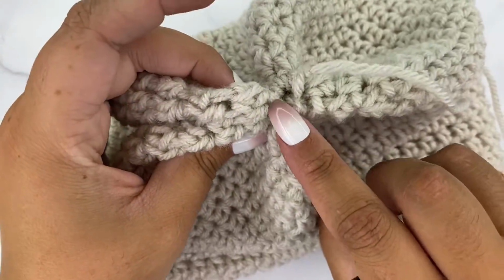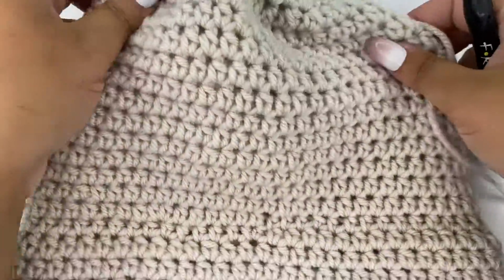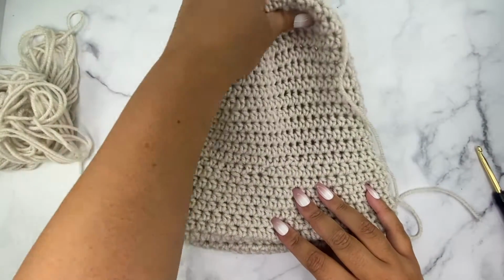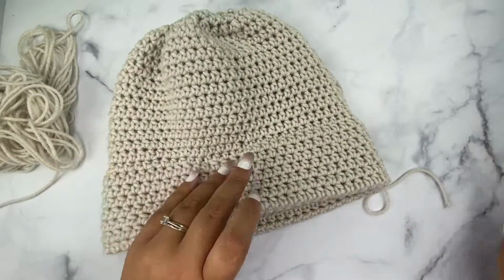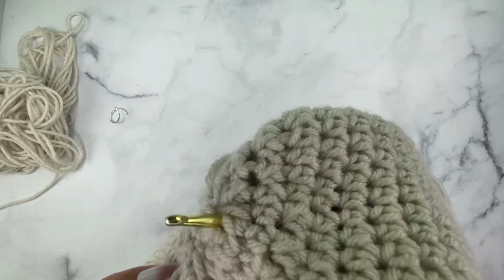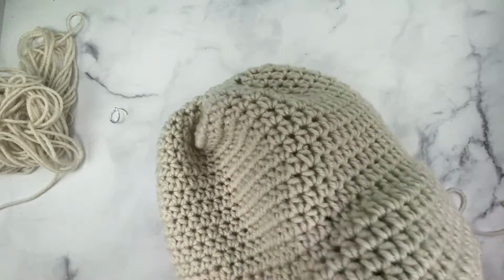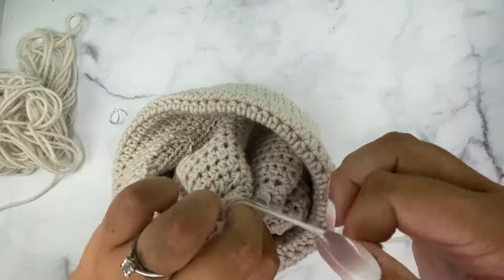All right, so you have the top closed up, and it'll look like that. And then we'll flatten it out so that you can see. And that is what your finished beanie will look like. All right, and if you want, take your hook and go through the top there, the little hole that we have at the top, right here, and grab your yarn and pull it through. And then you can turn your hat inside out. And then here I also like to knot it.